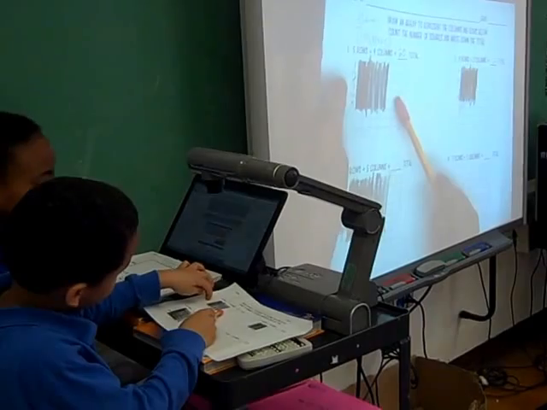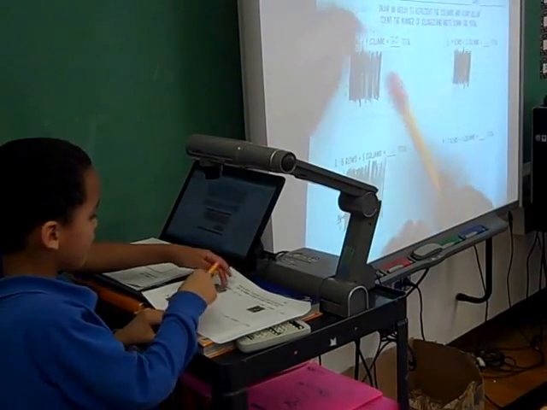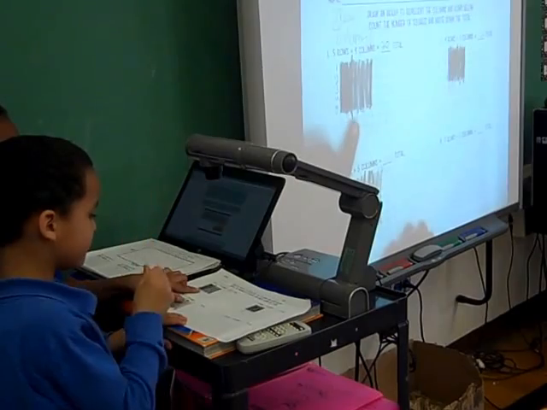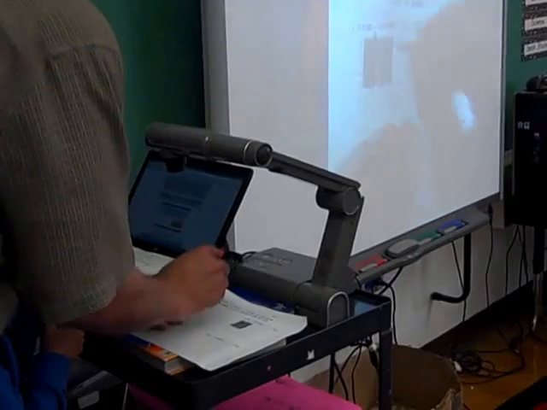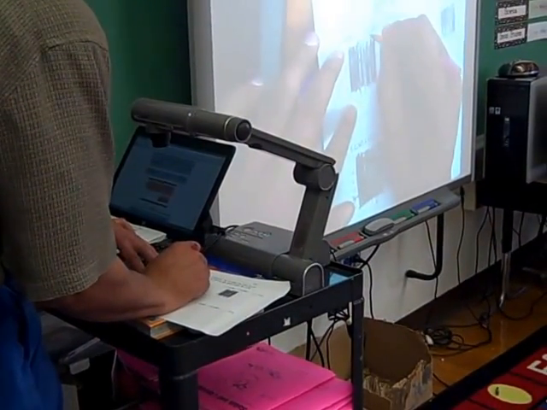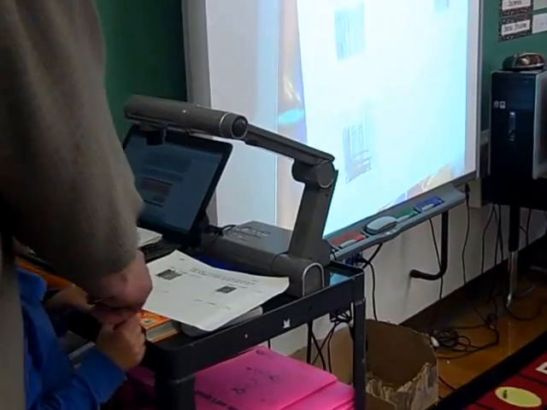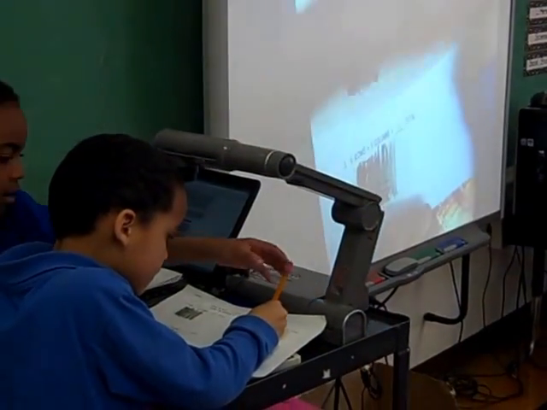I see the 5 rows. Okay. You shade them in. So what's the total number? And my total number was 20. Excellent. Now remember, class, not only number your rows, but number your columns too. That way you can see the difference in your columns and your rows. Show us one more. Excellent.